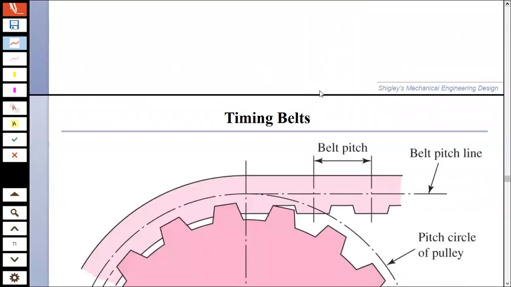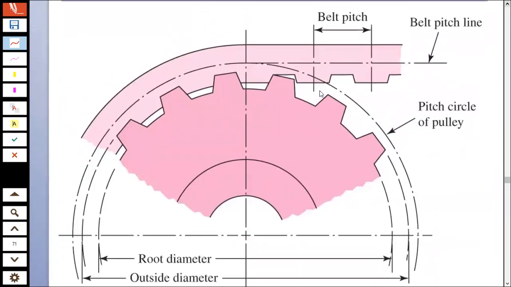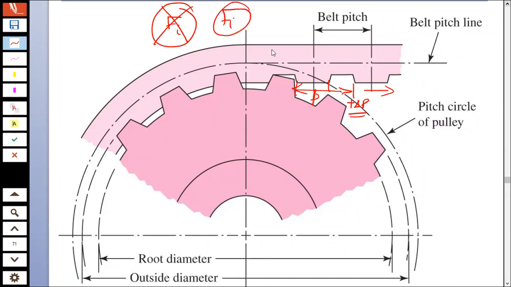As far as timing belts are concerned, timing belts are similar to V belts. The only thing is that first of all you don't have Fi in here. Theek hai ji, why no Fi? Because dekhen, if you stretch this, this pitch is going to be disturbed. Yahan se leke yahan tak, this is the pitch of this. If you stretch this, the pitch is going to increase, so this will be P plus delta P then, right? So therefore you cannot have Fi in timing belts.